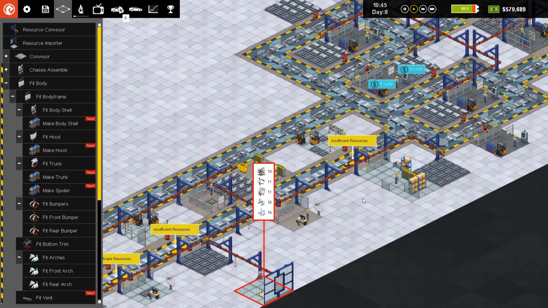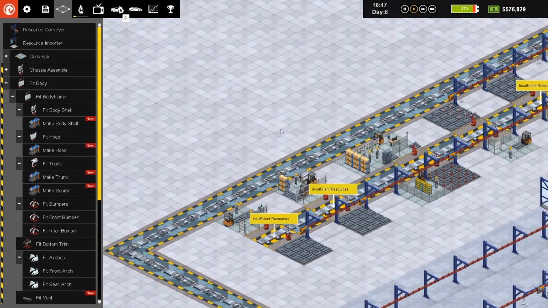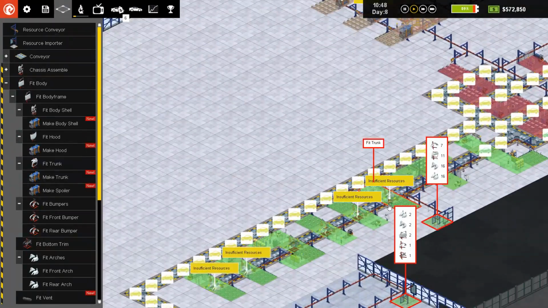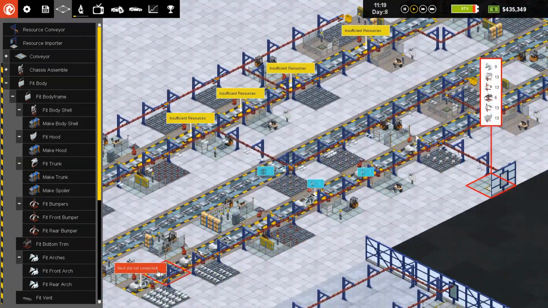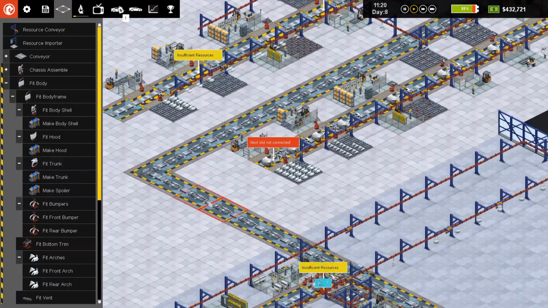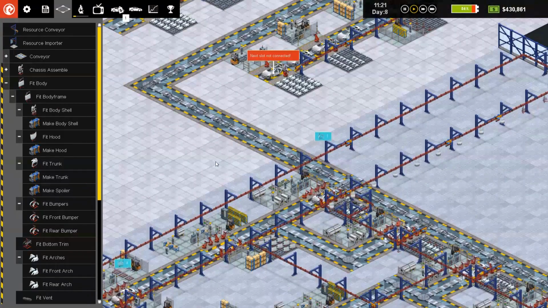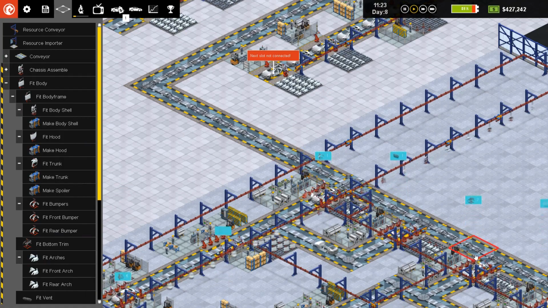And start sending vehicles down this route. Okay. We're going to mirror that now. So let's do that again. Okay, so we've now got our cars coming down these slots, and we've got our other chassis down here that are going to these lines.